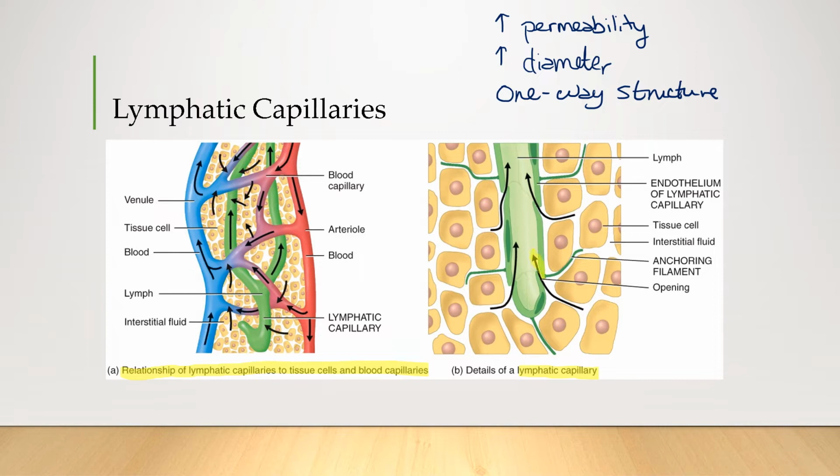So we can see these black arrows here in this right picture. This is going to be that one-way flow of the interstitial fluid into the lymphatic capillary and then to become lymph. So when the pressure is greater in the interstitial fluid than in lymph, the cells of the lymphatic capillary will separate slightly. So we can see the separation a little bit. And it's kind of like the opening of a one-way swinging door. And in this way, the interstitial fluid will enter the lymphatic capillary. But when the pressure is greater inside the lymphatic capillary, the cells will adhere or stick more closely together so that the lymph cannot escape back into the interstitial fluid.